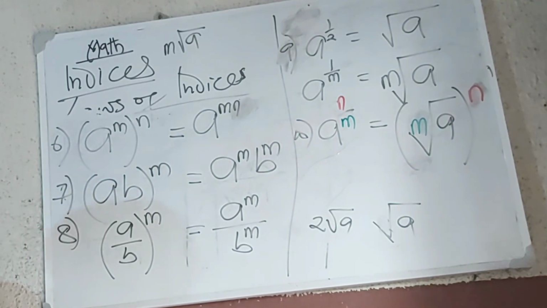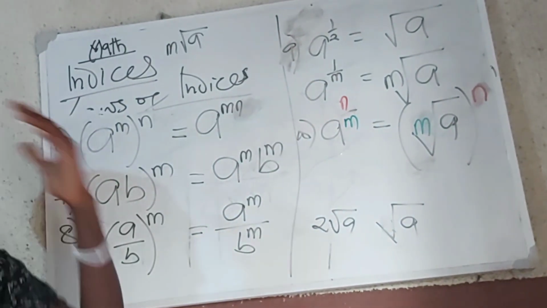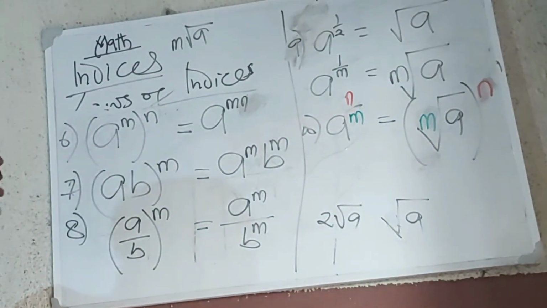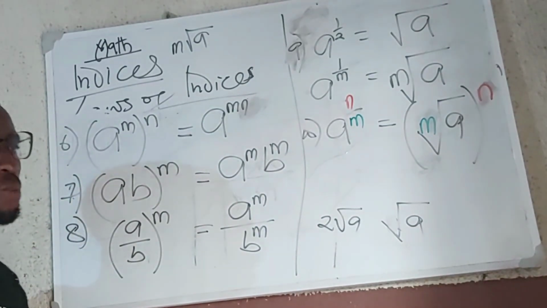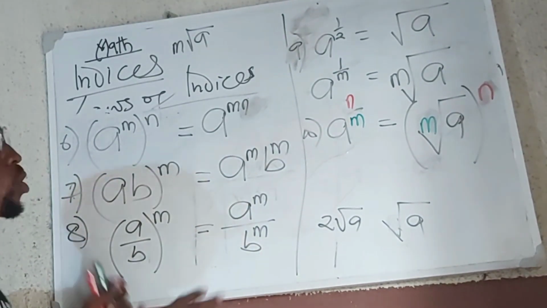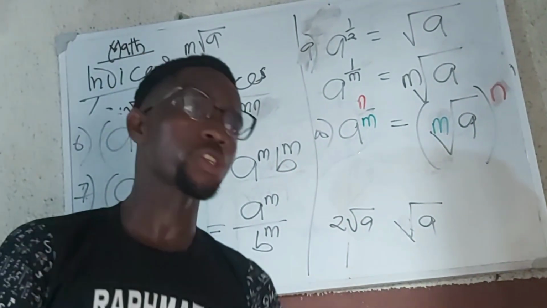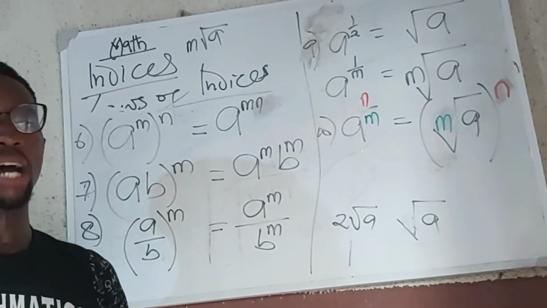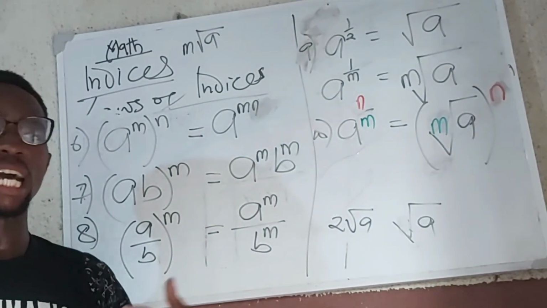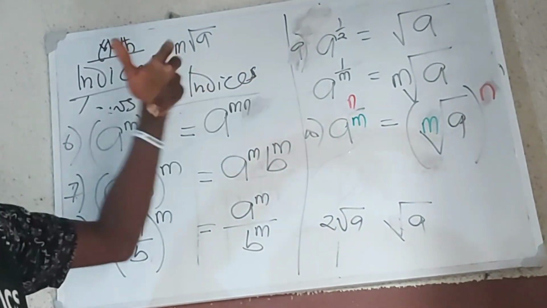So make sure you take note of this, because sometimes students get confused when they start seeing questions that look like this. In fact, in our next class, we begin to apply all these. So write them down, jot them, and rest assured that you are going to enjoy using these laws to solve problems. In the next video, we are going to start solving problems on all these. So let's just use these 10 laws. Trust me, these 10 laws will be enough. They will be very much sufficient for us to solve every problem that we are going to encounter for our WAEC, our JAMB, UTME, any university or undergraduate exams. It will be able to help you navigate and find your way through.